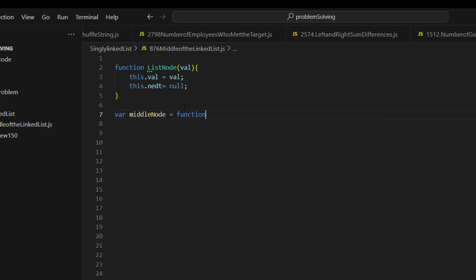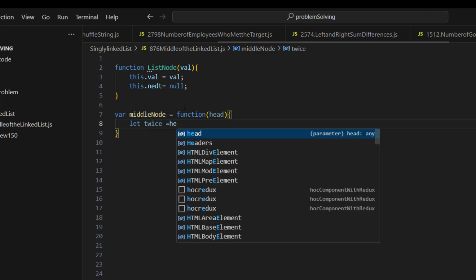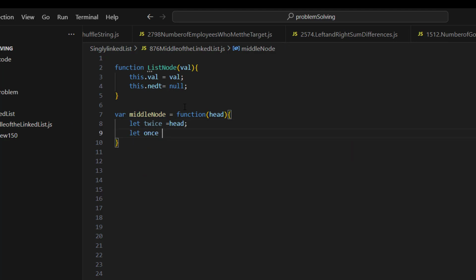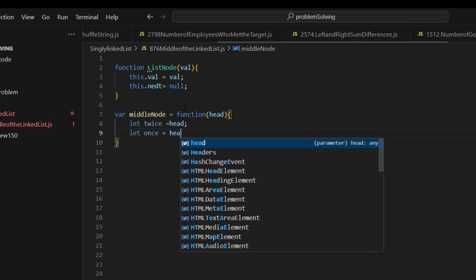Middle node equal to function head. Let twice equal to head, let ons equal to head.